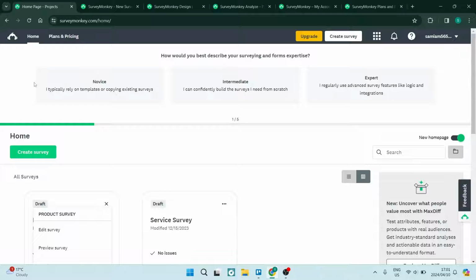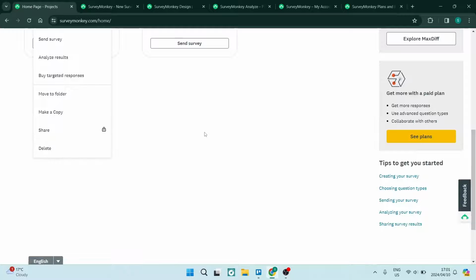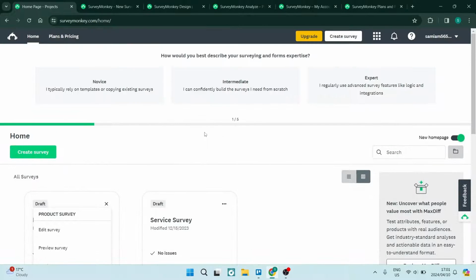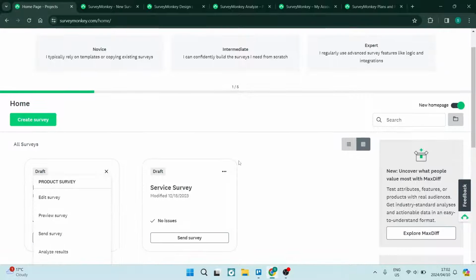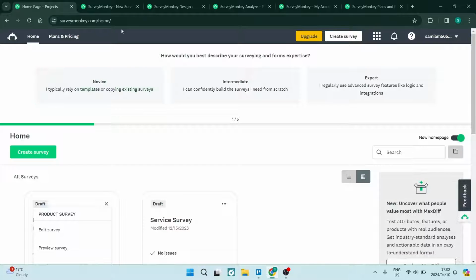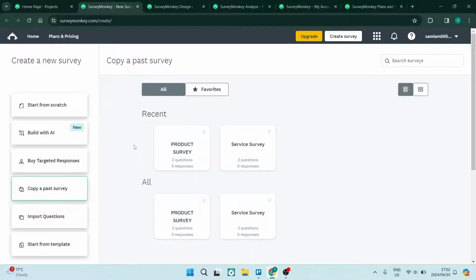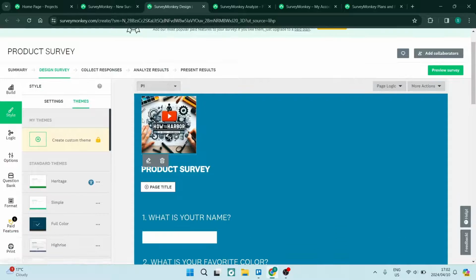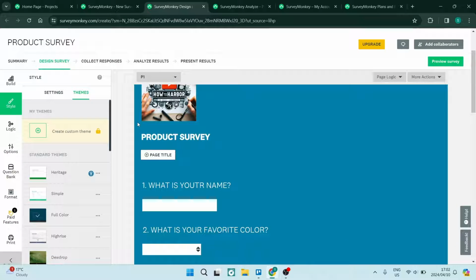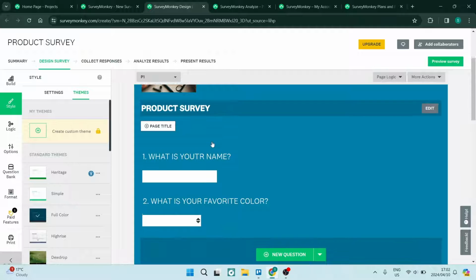The first thing that I want to go through is the user-friendly interface. If you're going around and having a look at how SurveyMonkey is designed, it has an intuitive design which makes it easy for anyone to create and distribute surveys. Even if you don't have any actual previous skills, it's super easy to use. With a simple drag and drop editor, you can customize your survey questions, add logic jumps, and choose from a variety of question types. Plus, SurveyMonkey offers a pre-built survey template to help you to get started.